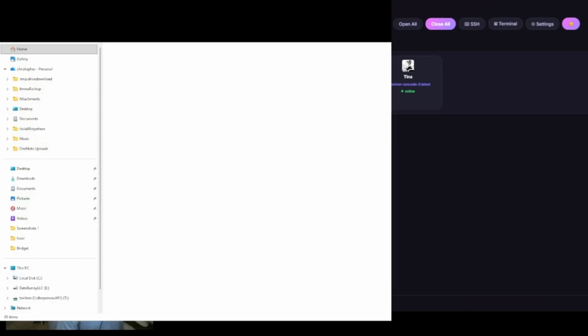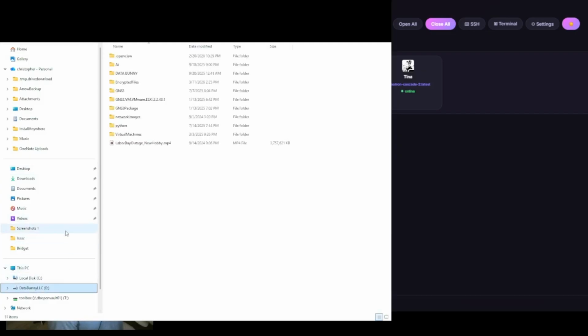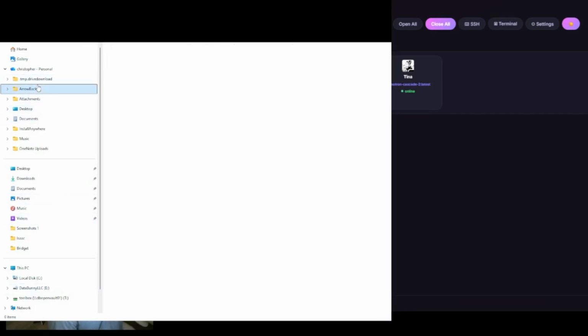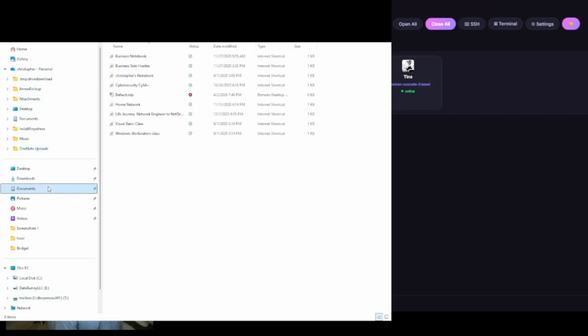And File Explorer. There it is. That's pretty cool. Wait, could you see it? Oh no. I don't know what that was about.